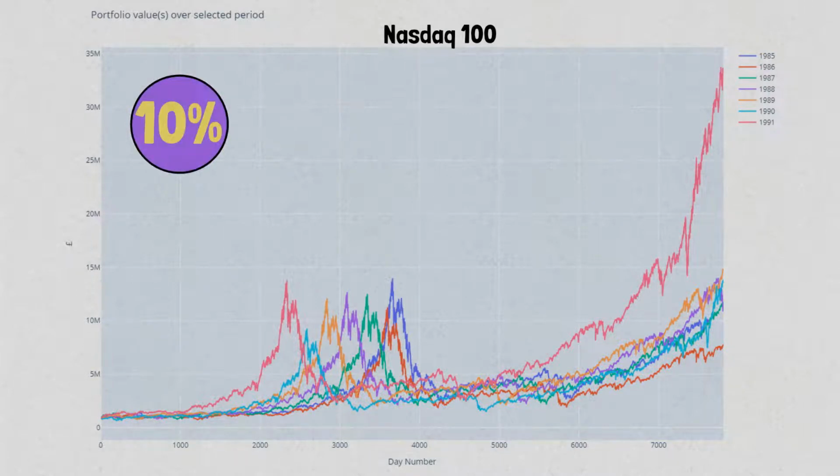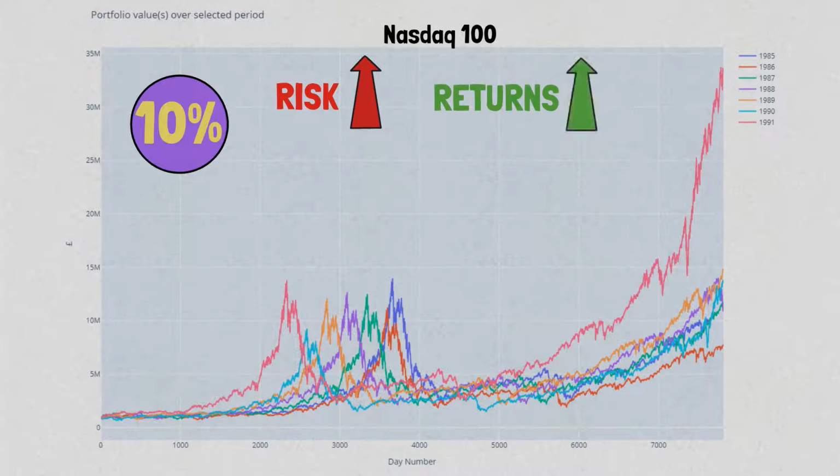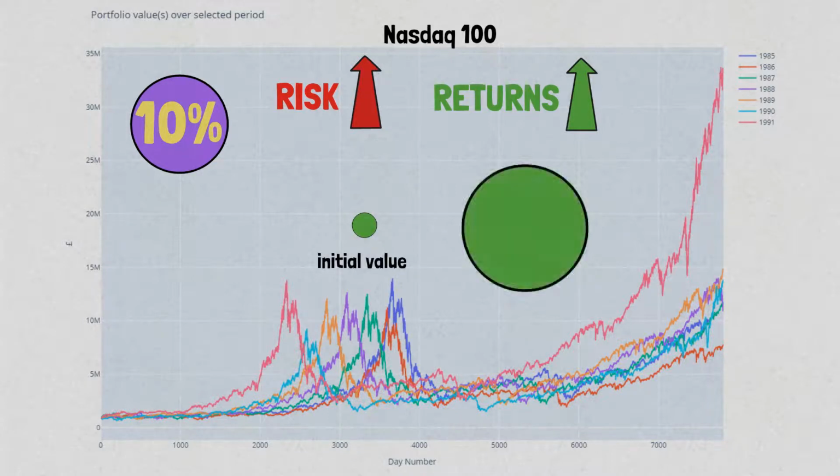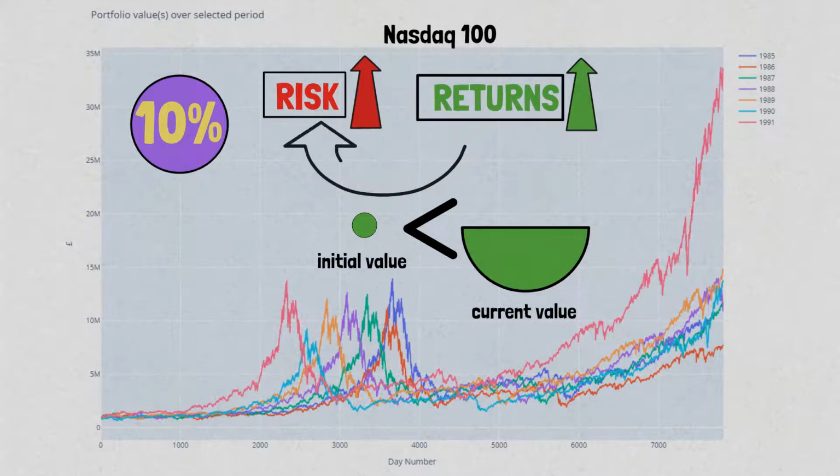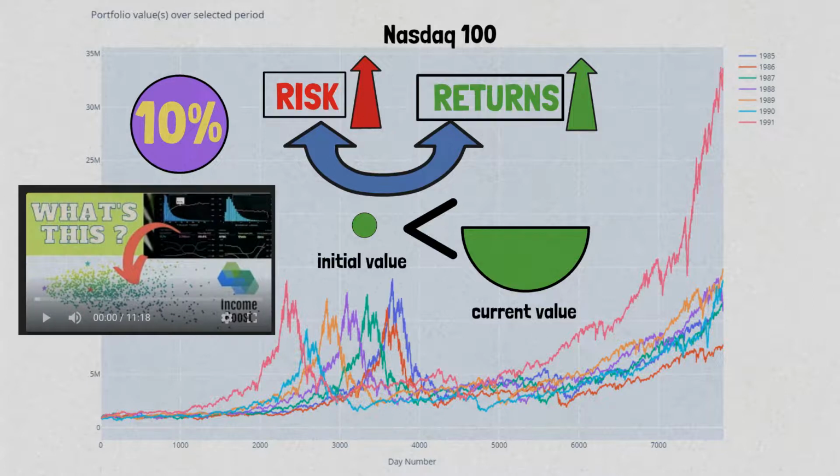But hang on, isn't the Nasdaq 100 riskier? Absolutely, but the returns are also spectacular, such that if you were to strip away half of its value, it'd still be a lot. So the common misconception here is that portfolio success is all about risk, when in fact it's only half of the equation. The other half, of course, is returns. What you need to understand is how much risk you're taking and for how much return. I explained this concept in depth through my previous video about portfolio optimization. Link is also in the description.